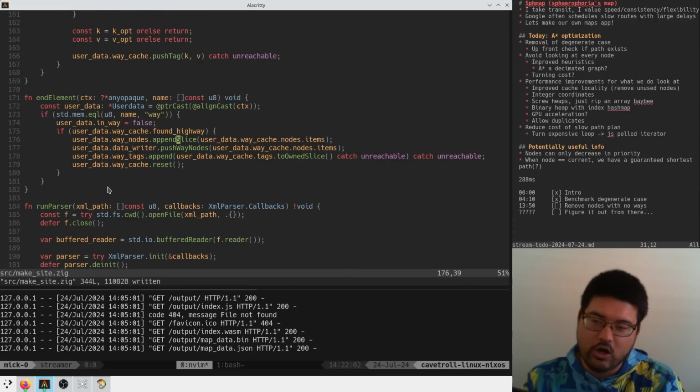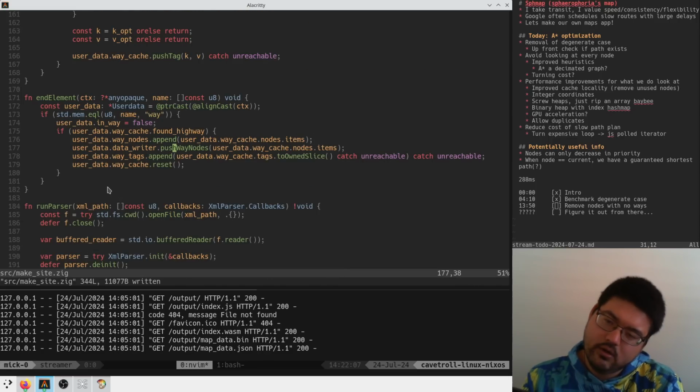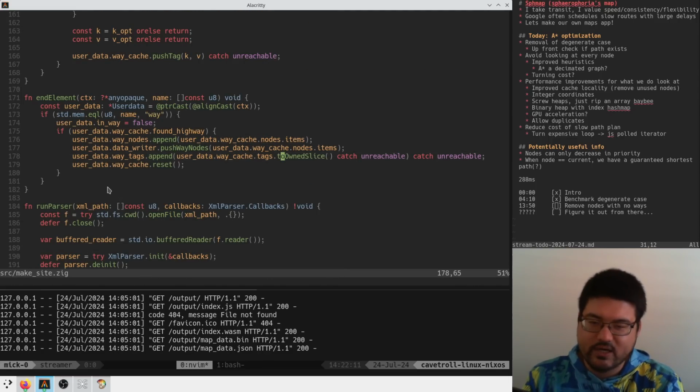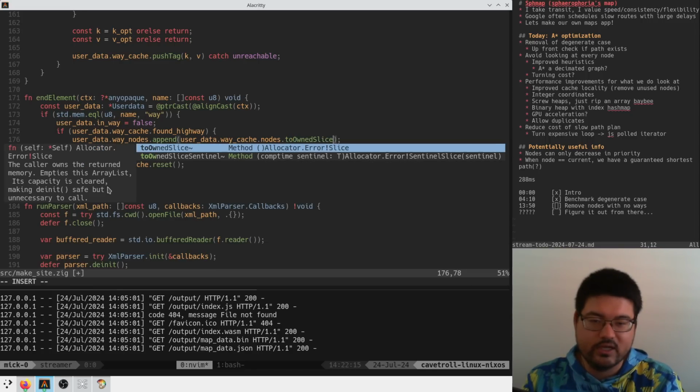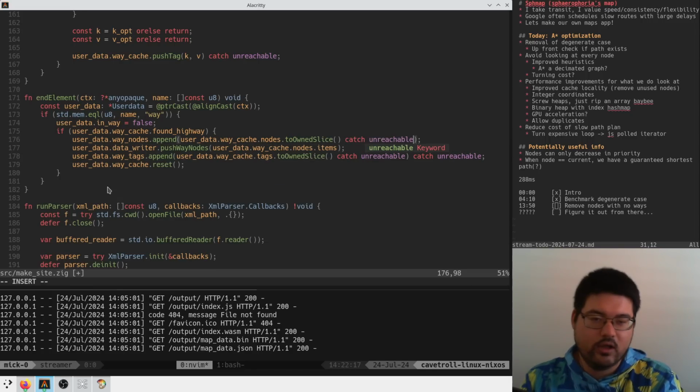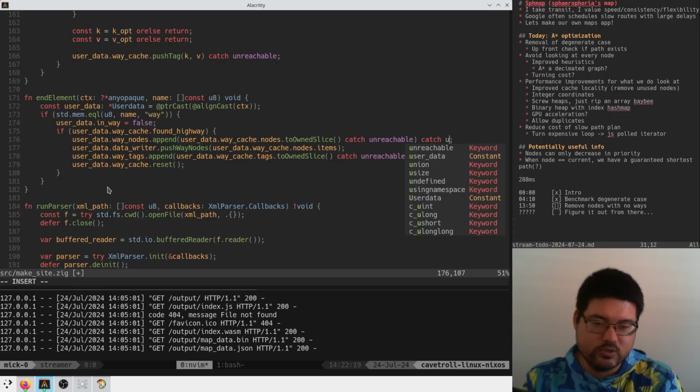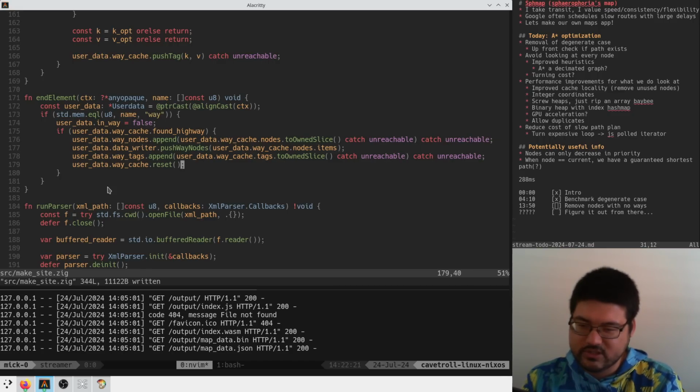No, this is just a raw append, huh? Because it's a double nested array. And then we have to be careful because this thing is going to get freed on reset. So we actually want this to be a to-owned slice. And instead of handling errors reasonably, we'll just throw a little catch unreachables all over the place. Okay.